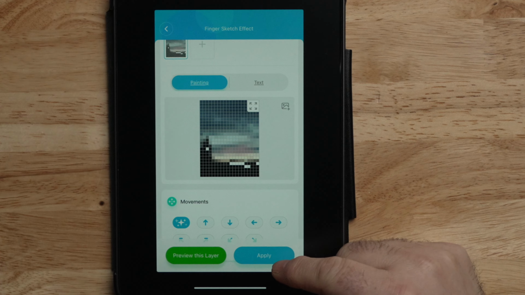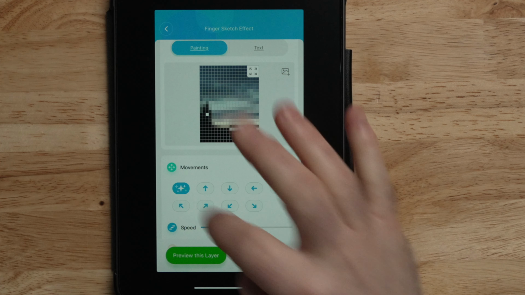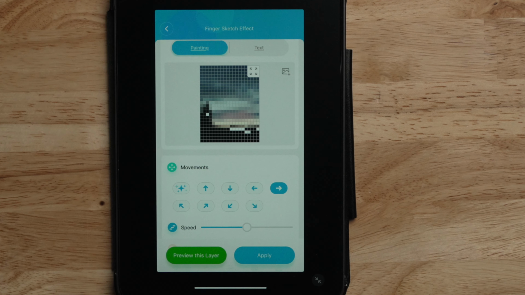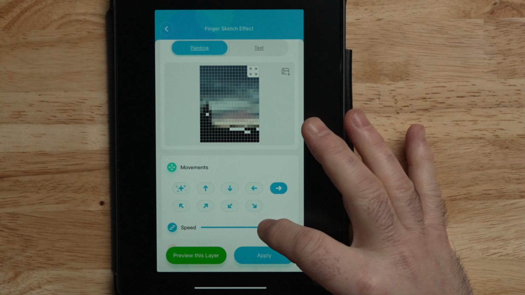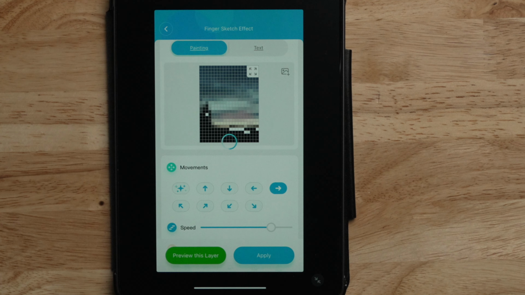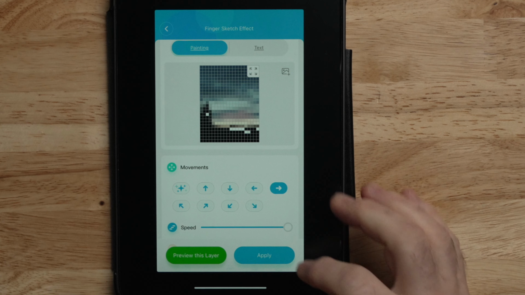And if I press apply, it's going to apply the default movement. Let me just go ahead and do that, and you can take a look at what that looks like. But let's say I wanted it to move a little bit differently. I'll just go ahead and choose this. And let's increase the speed here and press apply. And you'll see that it's now moving from one side to the other in a loop. And I could make that even faster and apply that. And I think you're starting to get the idea.